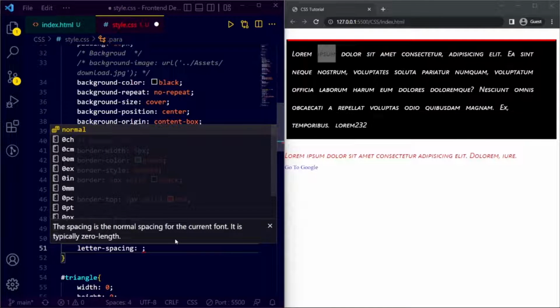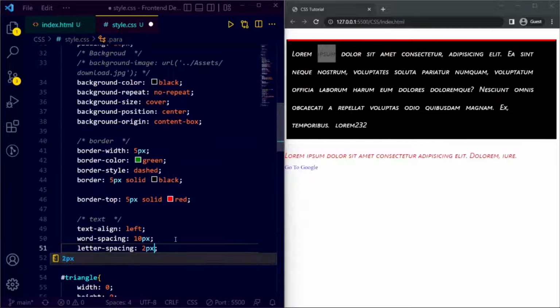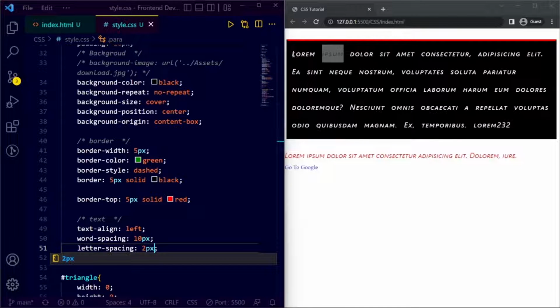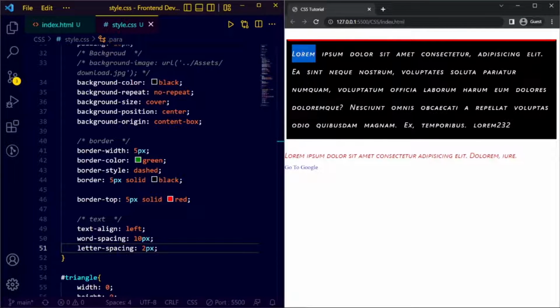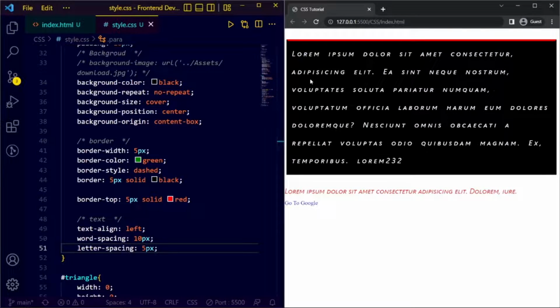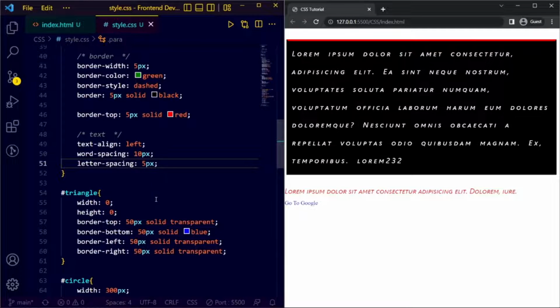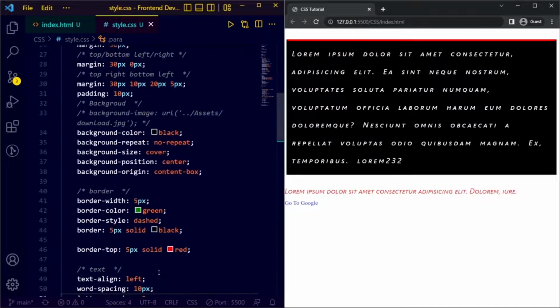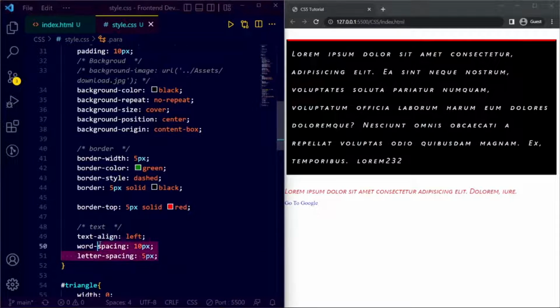Let's say if I write 2 pixel, then for each letter, for letter L and O, there is a space of 2 pixel. If I write 5 pixel here, you can see that for each letter there is now a space of 5 pixels. So this is the basic text design. I hope you got this. For right now I'm just commenting this out.